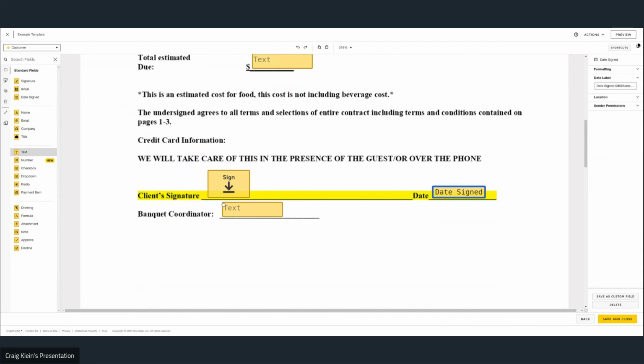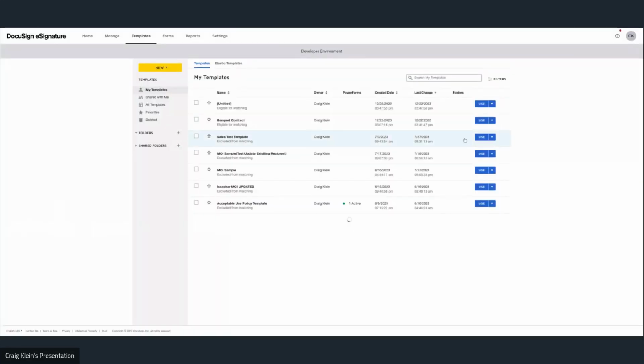So again, I can bring over the text, and maybe the name of that field in my SalesNexus database is coordinator, right, in the contact. I type that in, and that's it. So now I save it, and my template is ready to use.